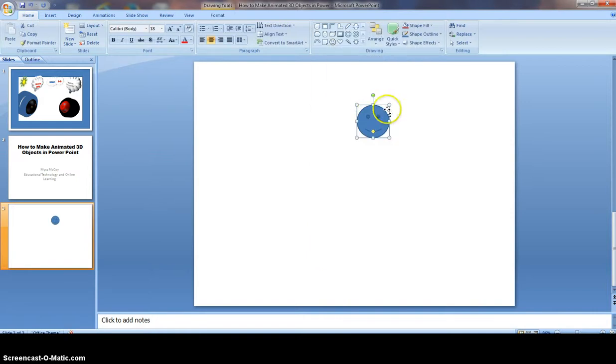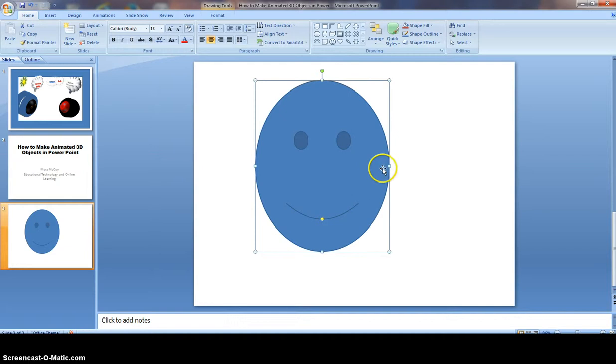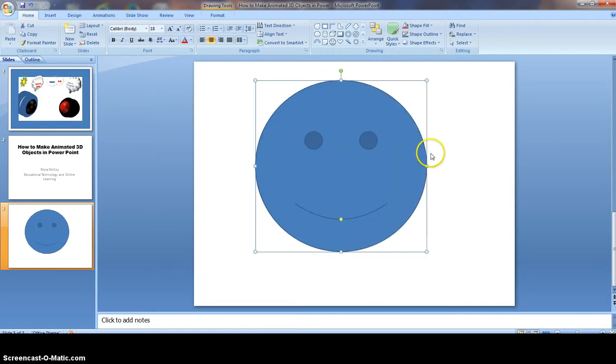For instance, I chose the smiley face, which is something I really like. Then once you choose your shape, you just make it the size you want, enlarge it as large as you want. And then you're ready to do your 3D effect.